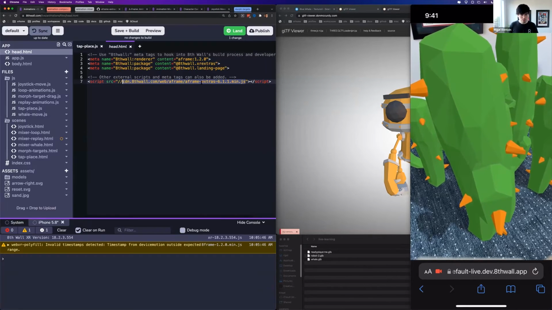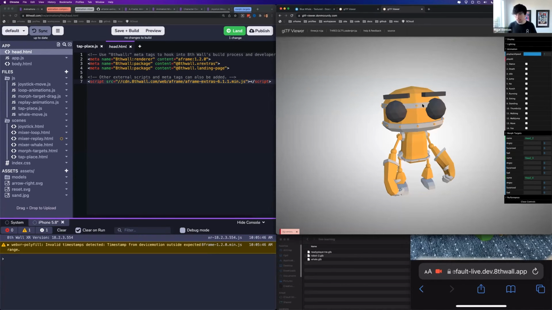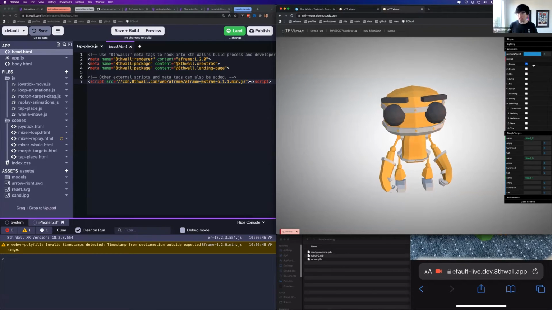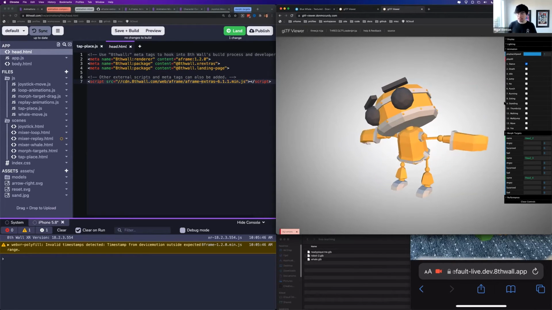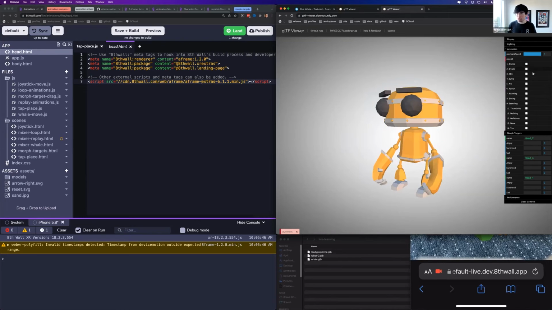So what is the animation mixer component? Well, it allows you to handle playback of animation clips that are embedded in your 3D models that you import. If I go over here, you can see with this robot model, he has all these different animation clips listed here. If I click dance, it begins playing back this dance animation on a loop.